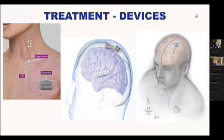We have an RNS, which is basically where we can put electrodes directly into the brain if we know where the seizures are coming from. And that device actually can sense the seizure and then shock the brain from having the seizure. And patients are totally unaware that this is happening.